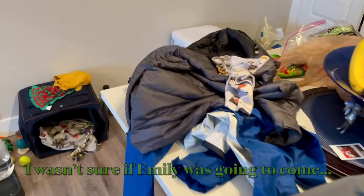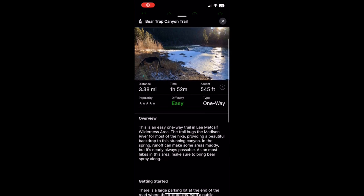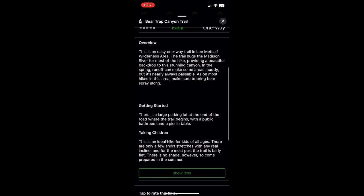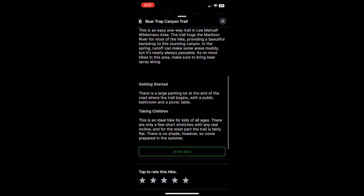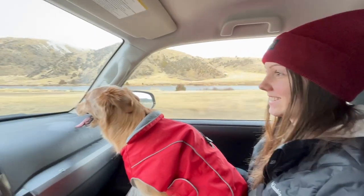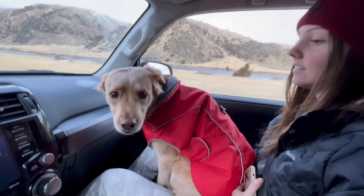I also have another setup ready for Emily in case she wants to come hiking with me too. I found the hike through Bear Trap Canyon on the Gaia GPS app. The reviews all relate to hiking in the summer, and since it's been really cold with tons of snow on the ground in Bozeman, we grossly over-prepared.